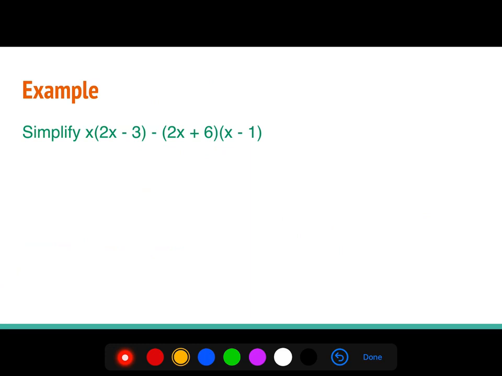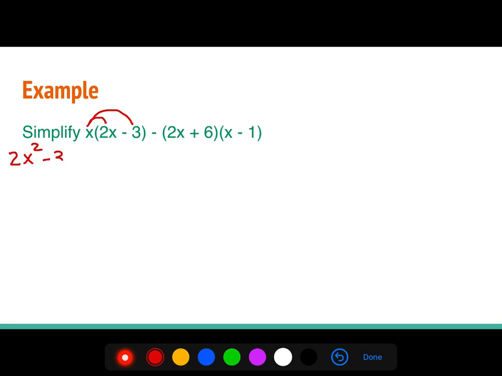So adding and subtracting are combining like terms. Multiplying is basically distributing, which you can use the box, and combine like terms. Now we're going to put it all together. So if I look at this problem, he says that we're taking x times the first parenthesis minus, and then we're multiplying the 2 parentheses together.